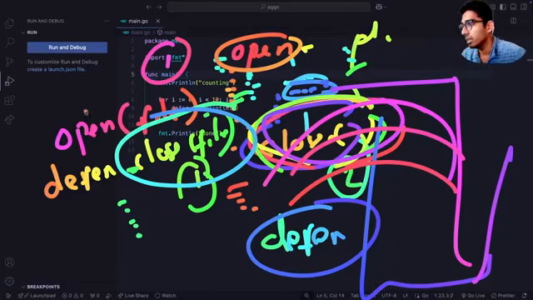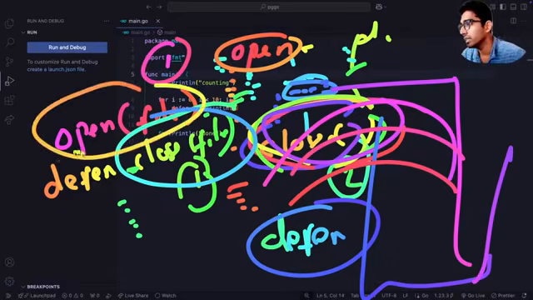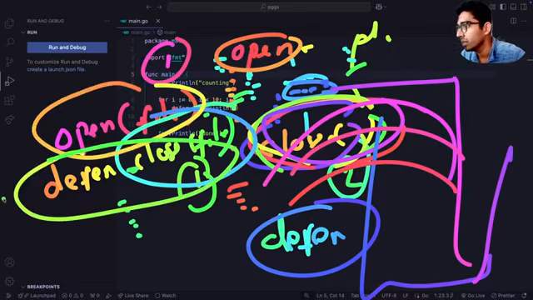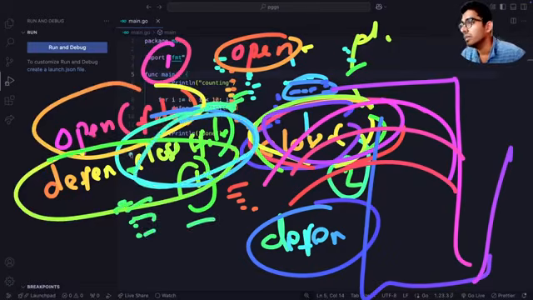And it's also readable. You are opening a file and you're instantly deferring the closing of the file. So it does not matter what happens after a few hundred lines of code. The closing of the file will always happen because of the way Go is built. The deferred functions are always executed when the function returns. It does not matter whether it is successful or it panics.